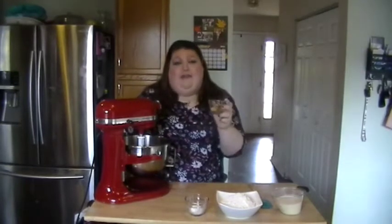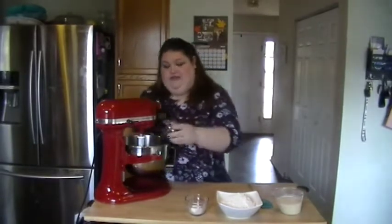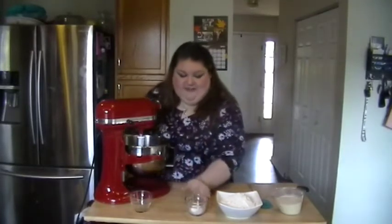If you like yours to have a bit more punch, add a little bit more ginger and a little bit more nutmeg. If you want it to be a little bit milder, you want to cut back on those two things. So, spices in. I seriously love the smell of this.